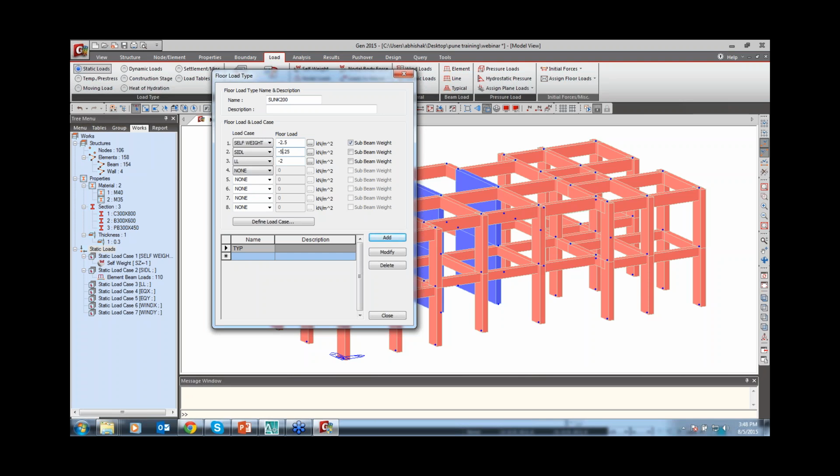Okay, so sub beam weight, it is a sub beam weight, it is not a slab beam weight. In the sub beam weight, if any sub beams are coming in between the slab, it is automatically taken care of by the program. If you see some two or three panels are there, and you connect through the edges, then in between also it generates the sub beam weight. So no need to click on this option. You just have to click on the one option, that is the sub beam weight.